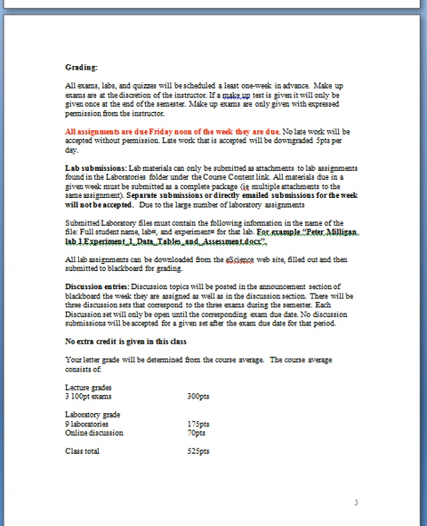You need to attach submissions to a lab assignment. So the lab assignments will be in the lab folder. They're in Blackboard as assignments. You click on them, and there'll be a place for you to attach whatever attachments you need to for that week. It could be 1, it could be 2.